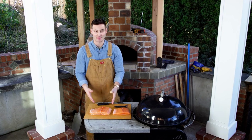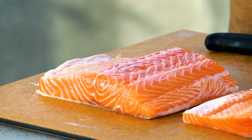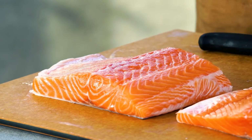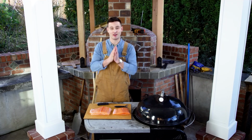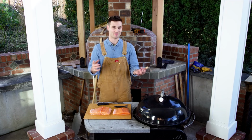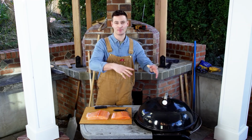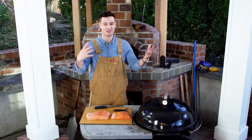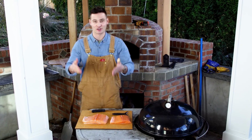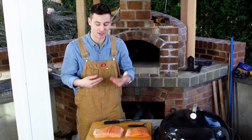Now let's get into our salmon. We have Una salmon from Iceland. This stuff is some of the best farm-raised salmon I could get my hands on. Now, I was never a big believer in farm-raised salmon because a lot of those farms are using GMOs, they're putting dyes in the meat, they're loading up the pens with tons of fish so they can't really live. But these guys are doing it the right way. I call it the Wagyu of salmon. Anyways, you can probably tell I'm really excited about it.